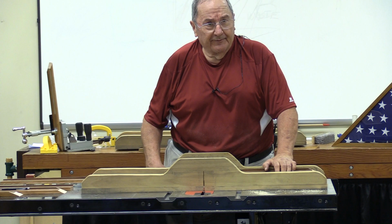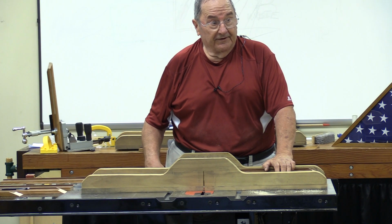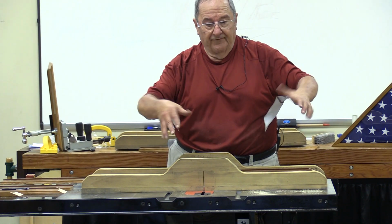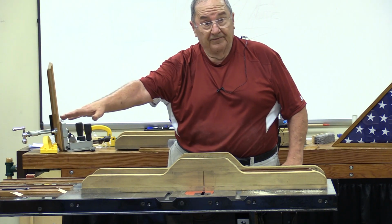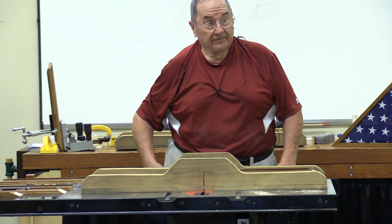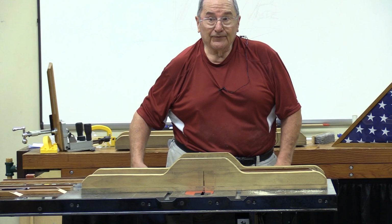So I thought, well, how do I recover from this? I started doing some research on the internet and found a site out there that says, here's how you fold a 3x5 flag to fit in a burial display case. You begin by folding it in half with the star field down, so you're folding it away from you. Then you begin your trifold from the far end by folding the hemmed end up. Then you proceed to start folding it in a triangle after that, and it fits just like you see in this box behind me here. I thought, well, that's just real slick.